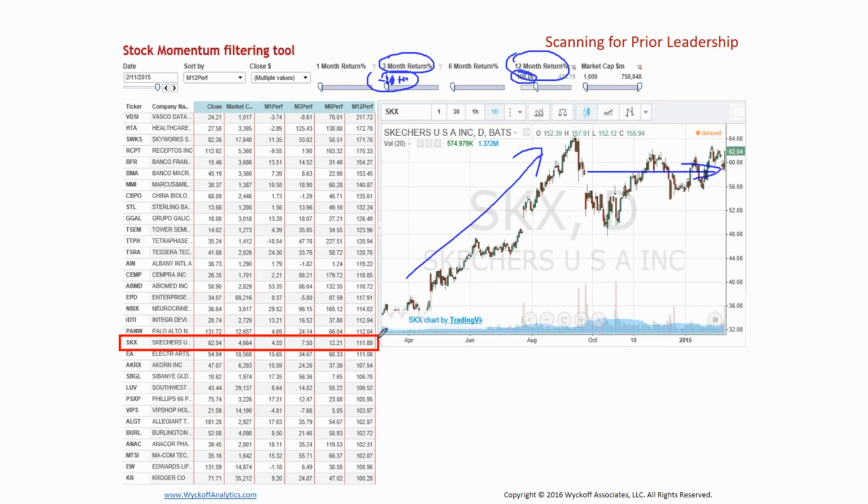And in this case, we're looking at the 12 months outperformance of 11% here, and see how 1 month, 3 months, 6 months actually somewhat underperforming, especially the 1 and 3 months right here. So, and that's exactly what you're looking for. You're not looking for the progression. You're looking for the consolidation to find points of entry. And Skechers was one of those stocks that fell into, on this particular day as I was doing this scanning, this particular stock came up, and we're going to use this stock for some of the ideas here.